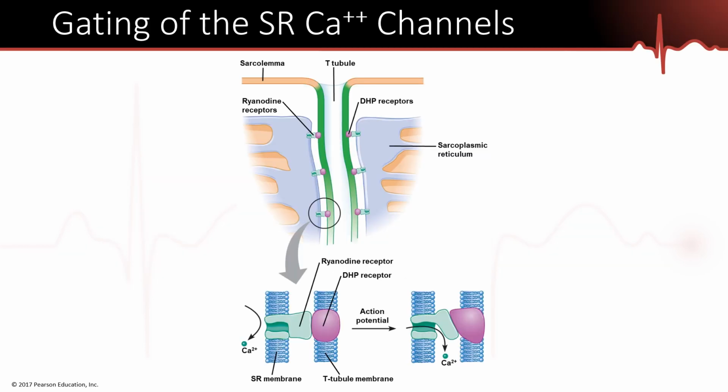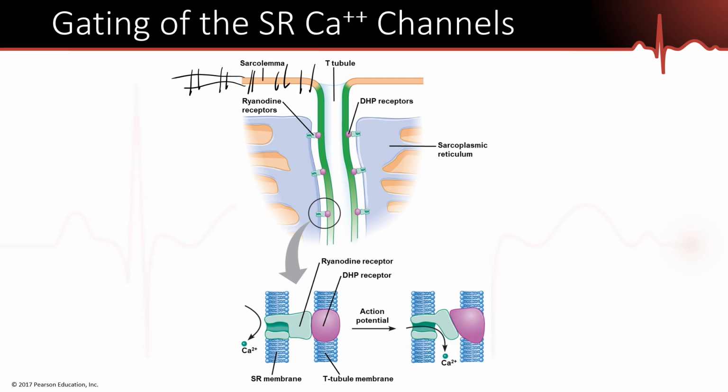This image from your textbook is trying to show that the T-tubule is just an extension of the plasma membrane. So what exists down the plasma membrane? Voltage-gated sodium channels, right? That's how the action potential propagates down a skeletal muscle fiber, because there are voltage-gated sodium channels down the length of the plasma membrane of a skeletal muscle fiber. That's how an action potential propagates down a neuron. The axon is surrounded by a plasma membrane, and there are voltage-gated sodium channels that exist down the axon, and really thus the plasma membrane of a neuron.